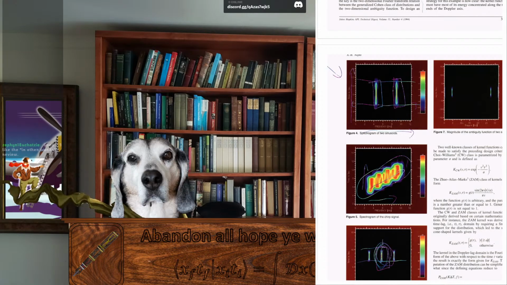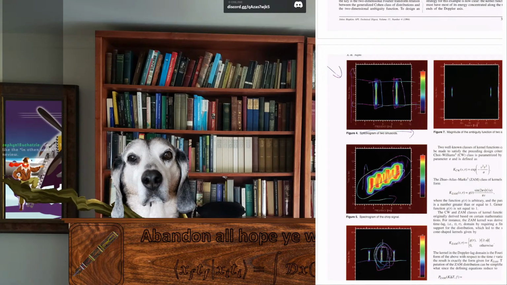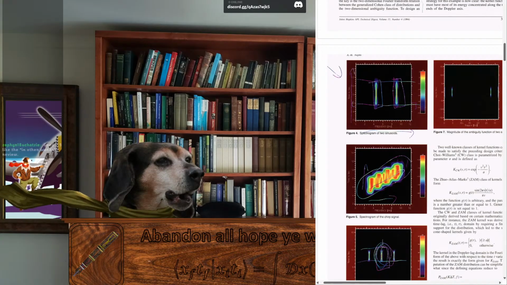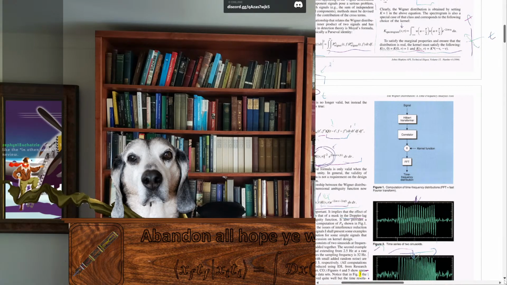That's not real. That is an artifact of the mathematics that is showing up. That's coming because of the nature of the kernel, right? Because it's not linear, we end up with this extra term that shouldn't be in there. So we want to pick instead a kernel that will remove that cross term.